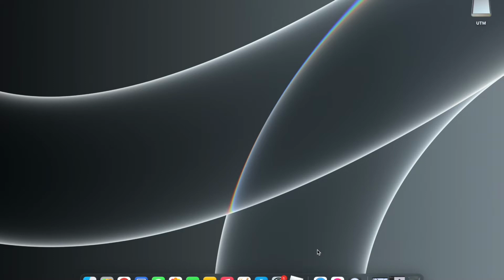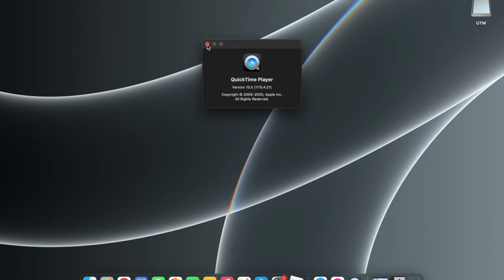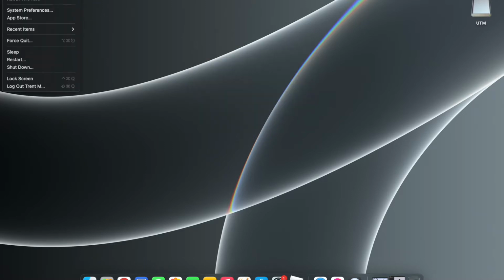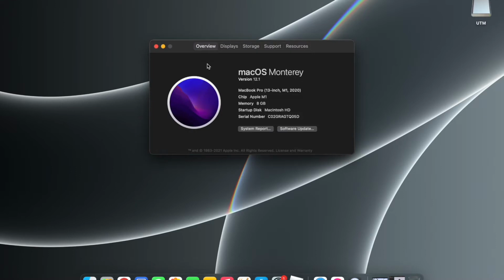Today, I just wanted to talk about using operating systems on an M1 MacBook Pro. I'm using macOS Monterey version 12.1, and it's the 13-inch M1 2020 MacBook Pro that I just got.